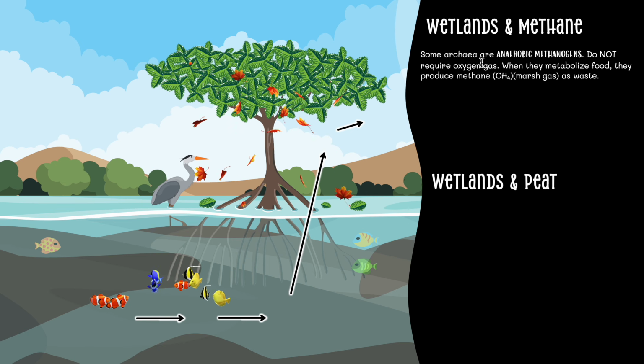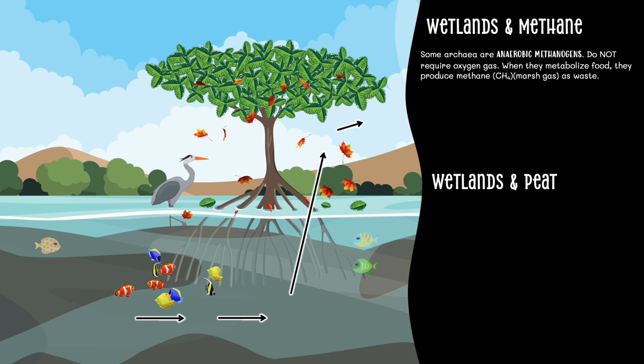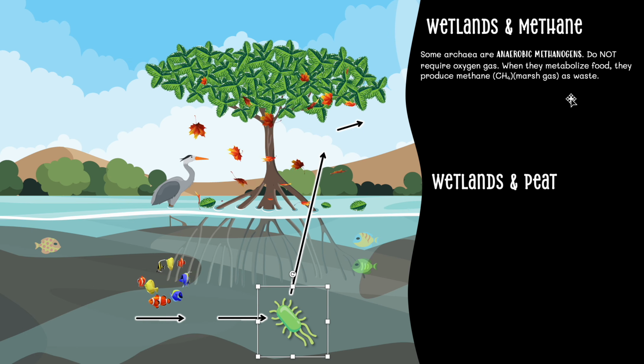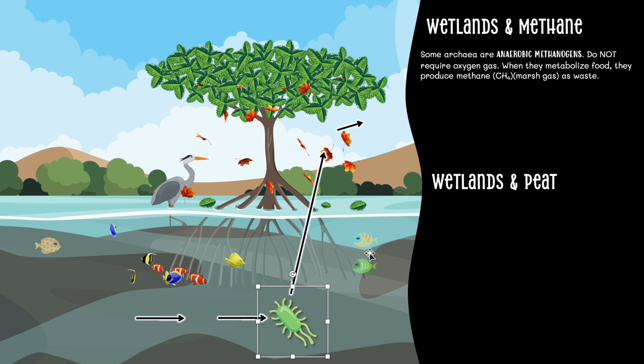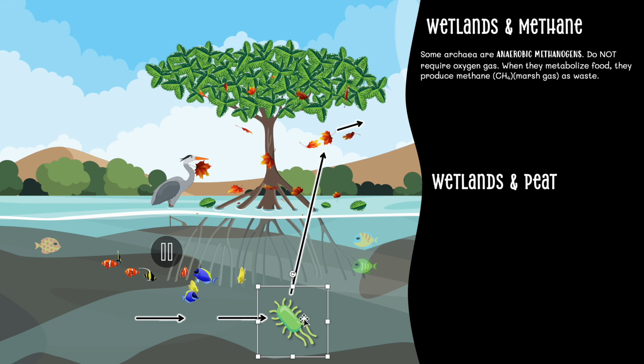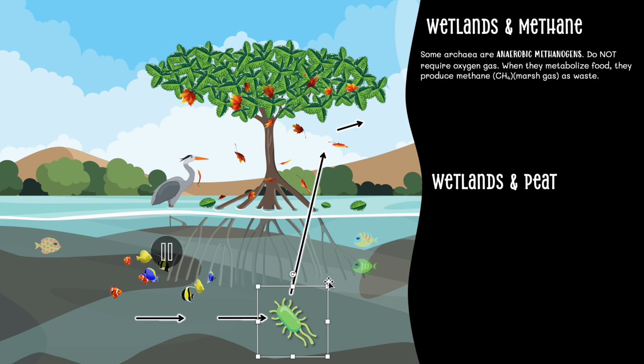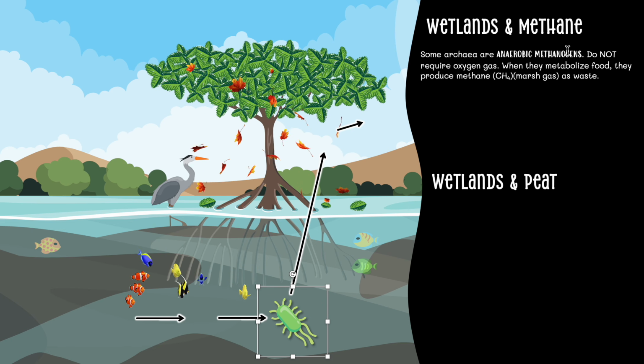For example, in this area, there loves to be a kind of bacteria called a methanogen. Okay, methanogen. Let me show you. These guys, basically, they make methane when they break food down. They live here because they like anaerobic conditions. So in this area, we have lots of these anaerobic methanogens. They're a bit like decomposers. They break things down, okay? They work on dead material. But because they're anaerobic, they don't need oxygen, which is why they like to live here, because under the water there's very little oxygen, but they're okay with that because they're anaerobic organisms, all right?